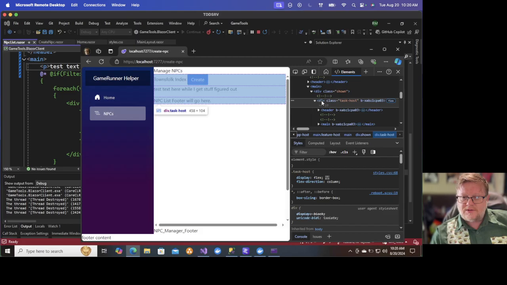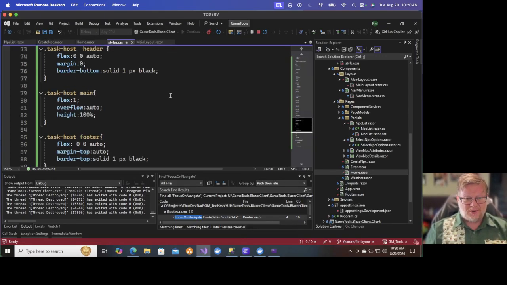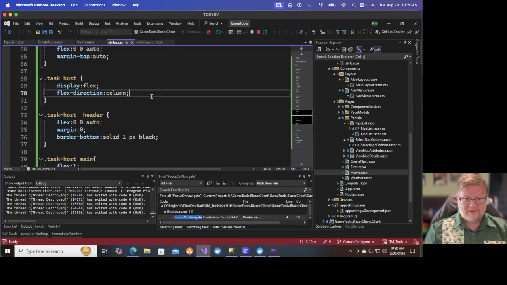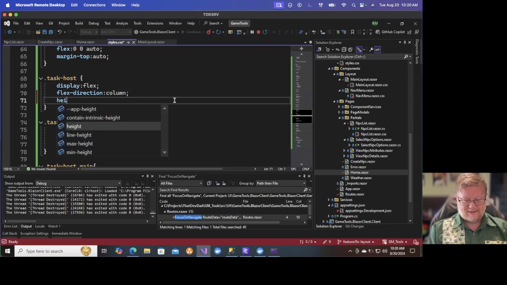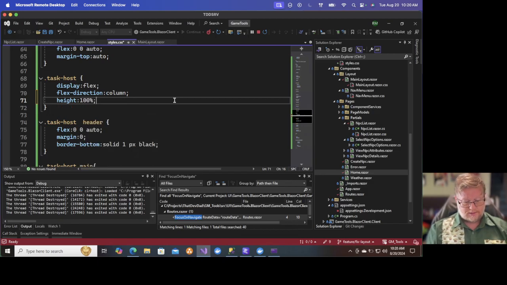Task host, display flex, flex direction column. And that's not as big as it needs to be. So we got to come up to the task host and set height to 100%. Save it.